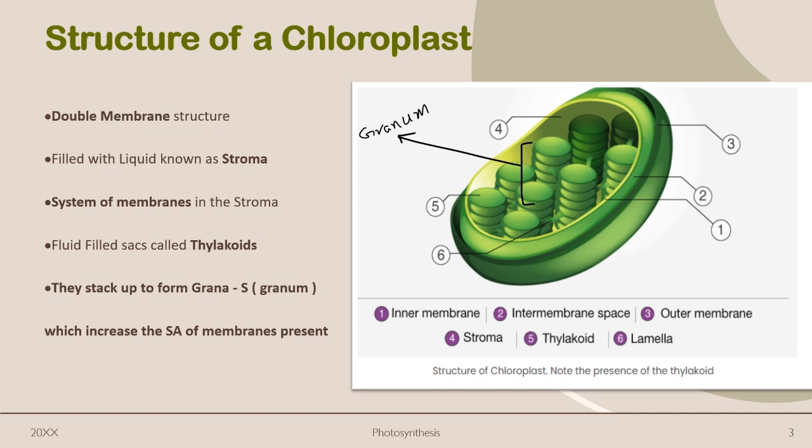And why are these granum present? These granum are present so that more of the membrane can fit inside. You guys know that if a structure is coiled, it can fit a greater surface area in the same volume in which an uncoiled structure is not going to fit, right? So the main reason for packing something, the main reason for stacking something, is that it can fit into that space. So yeah.